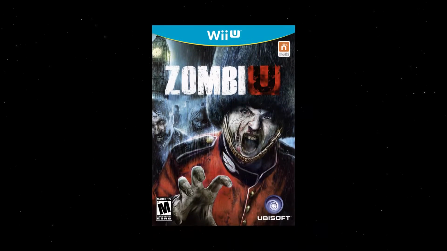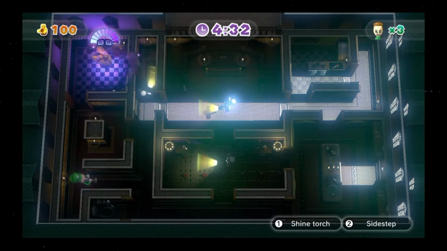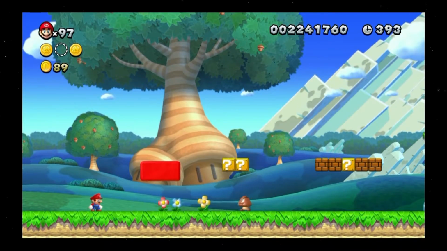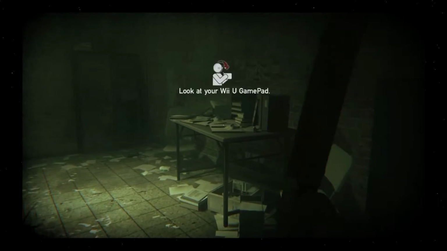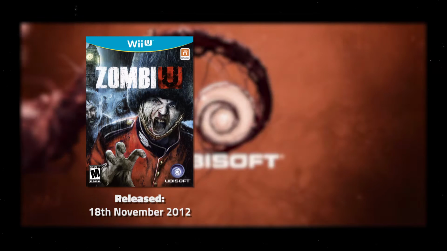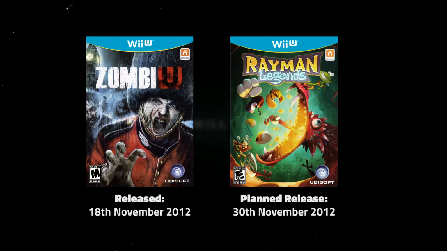I've been excited to talk about ZombiU for a while now. Nintendo Land showcased how the gamepad could function brilliantly in multiplayer minigames, whereas New Super Mario Bros. U demonstrated how quickly it could be brushed aside. ZombiU, on the other hand, aims to offer a full experience with the gamepad as the focal point. The game was developed by Ubisoft Montpellier as one of the exclusives Ubisoft were publishing on Wii U alongside Rayman Legends, but we'll get onto how that panned out later.